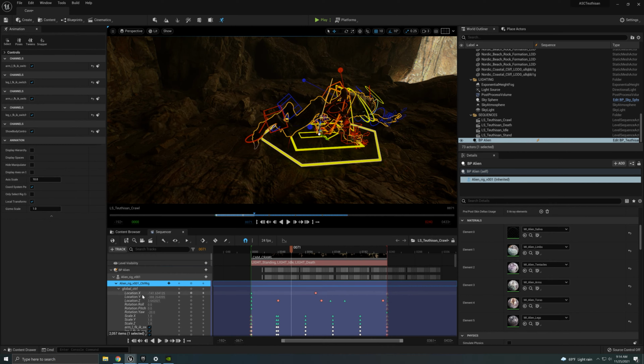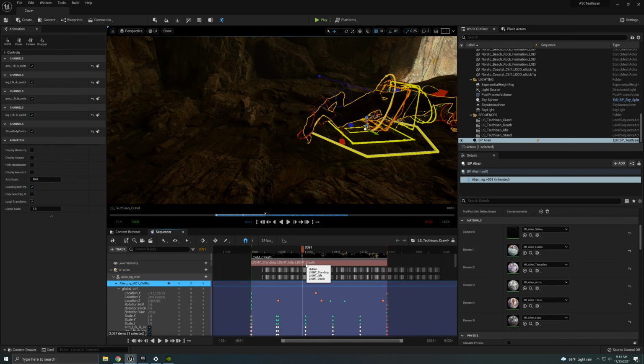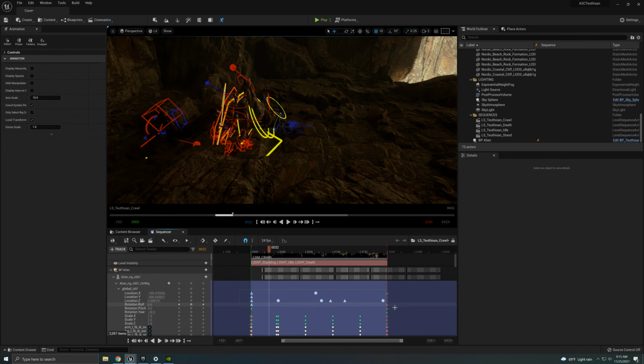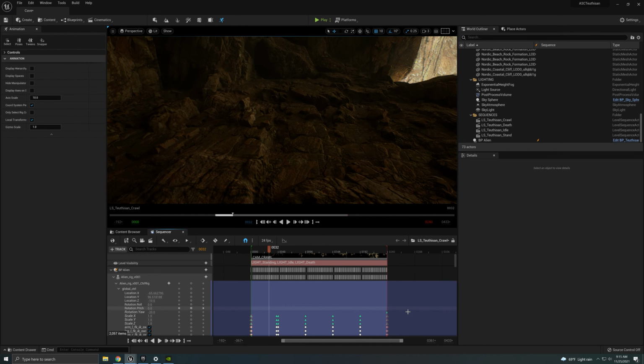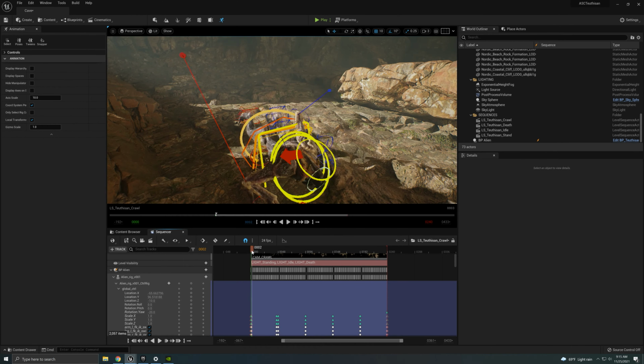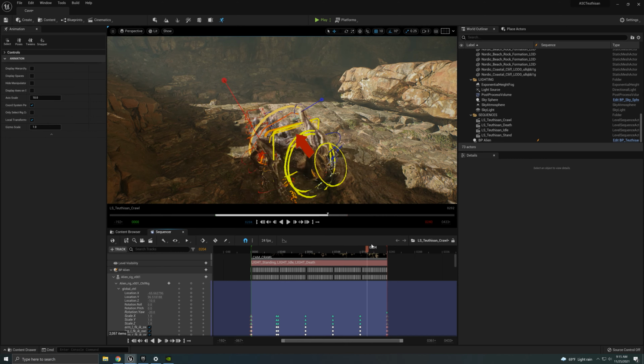So we're going to delete these, because once we do that, then the monster will no longer be translating forward, and we can have an animation in place so we can use later. However, if you want to use the motion forward, you can probably skip this step and just go a little bit further in the video where I show you how to bake this into a regular skeletal mesh animation. Now what we're gonna do is I'm gonna grab everything here. Let's see, we have rotation, and we deleted all those, and as you can see, he is right here. Now if I were to move, he is doing his animation in place.